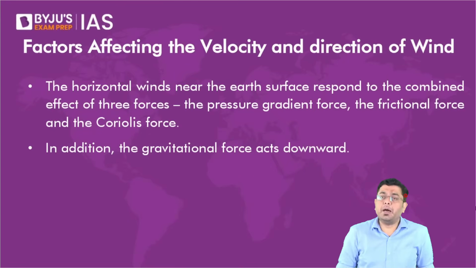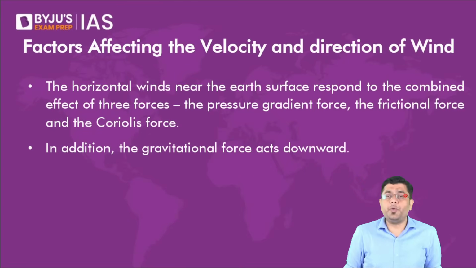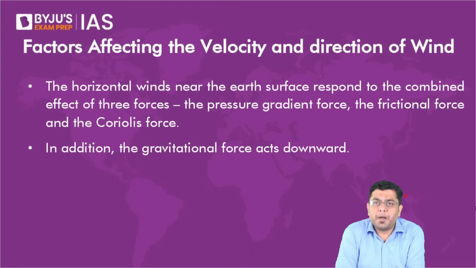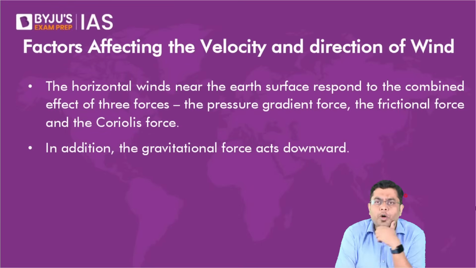Now, after this, we come to the factors which end up influencing the velocity and the direction that the wind ends up taking in any particular region, for any particular area. When we talk about wind in general, as it is experienced, it is a common occurrence that the wind is not always going to be coming from the same direction. The wind experienced in different seasons will also never have the same velocity. So the wind velocity and the wind direction keep on changing quite frequently.